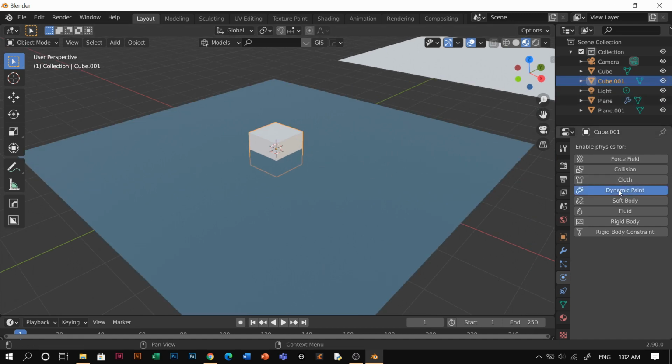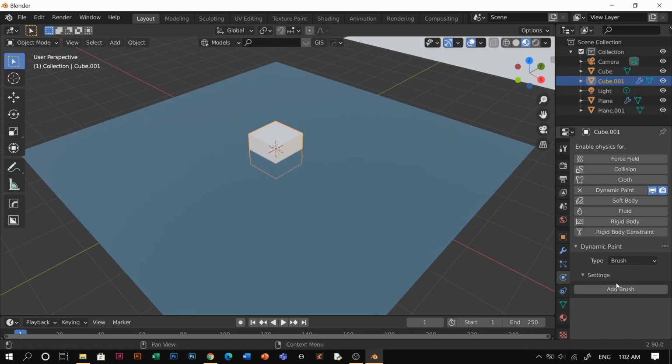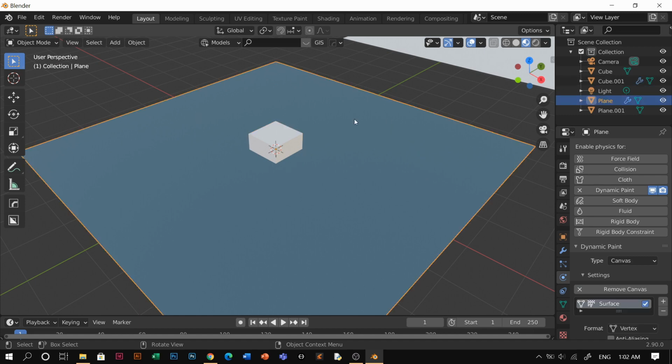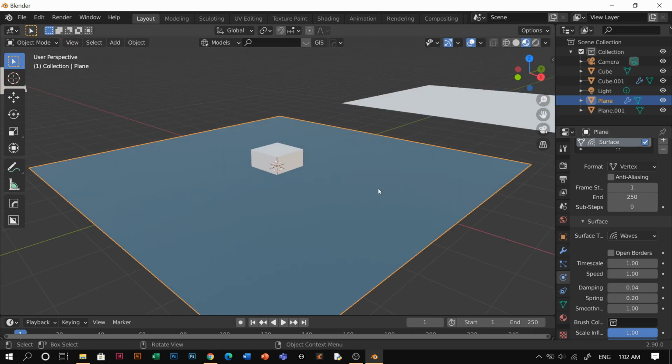So you add dynamic paint to the cube as well, and instead of canvas you set it to brush. For the plane, just imagine it's a canvas, a paper where you need to draw with a brush, and the brush is going to be the cube here. So add brush for that, and for the plane, you set the type from paint to waves, of course, because you're trying to make waves, right?